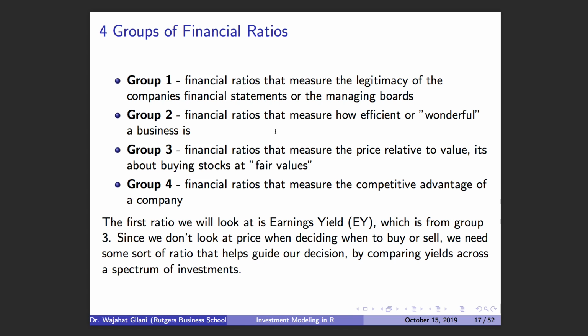And of the managing boards of these companies. What does that mean? Our data comes from the balance sheet, income statement, and cash flow statement, okay? If that data is messed up in the slightest way, if it's adjusted in any way, boom, garbage in, garbage out. No matter how great of a model you have, garbage in, garbage out. Our model, our scores are totally irrelevant and they're wrong.